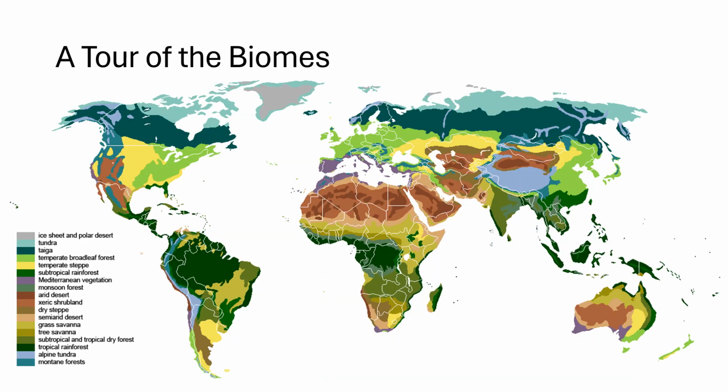So with the tropical rainforest, we were looking at this deep green where we find them. The largest ones are in South America with the Amazon and the other associated forests. Not all of the tropical rainforests in South America are the Amazon, but that's the biggest one. The Congo rainforests and the Indonesian and Bornean rainforests. Those are the major ones.